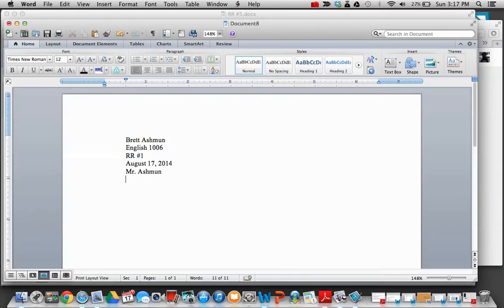Then what you're going to want to do is go into bold and then center for your title. And then you're going to create your own title for the reader response. What we don't want to see is the name of the article or the name of the book that you're responding to.